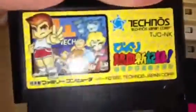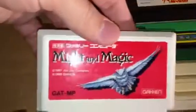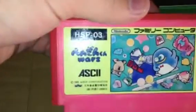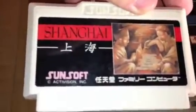It's so awesome that I don't have any of these, so my collection is going to grow huge. I think I have this Star Luster, I think. Some kind of baseball game. Kind of golf game. More golf. Might and Magic. I have this Mahjong. Don't have that. Look at the American flag in the background. That's kind of cool. Doughboy. Doughboy Fresh. All right. Something Wars. Teenage Mutant Ninja Turtles 2. That was pretty cool. Shanghai. Looks like another Mahjong game.